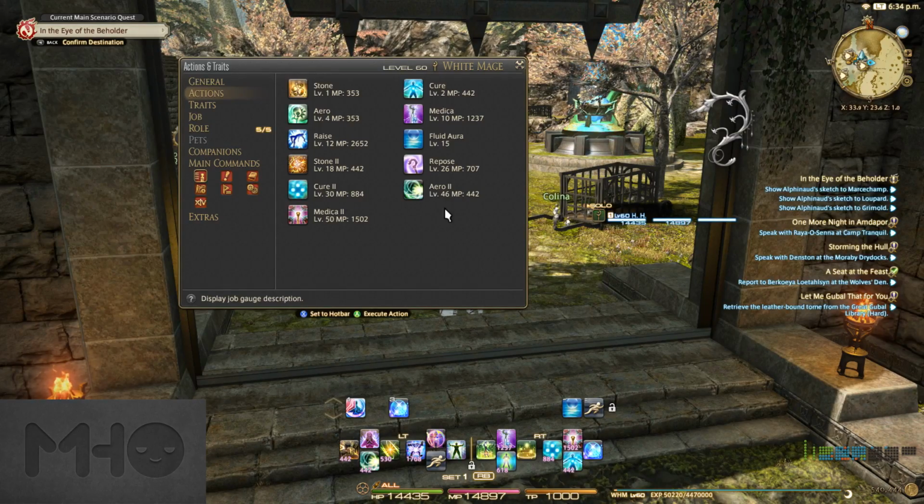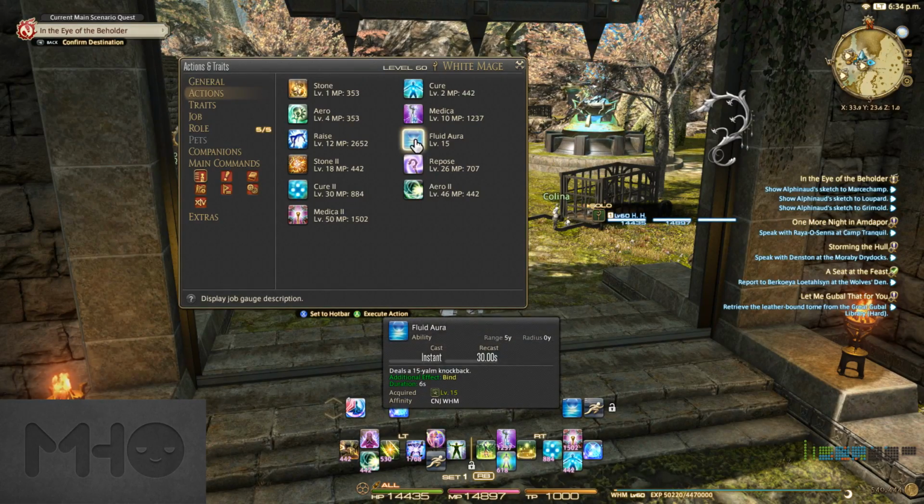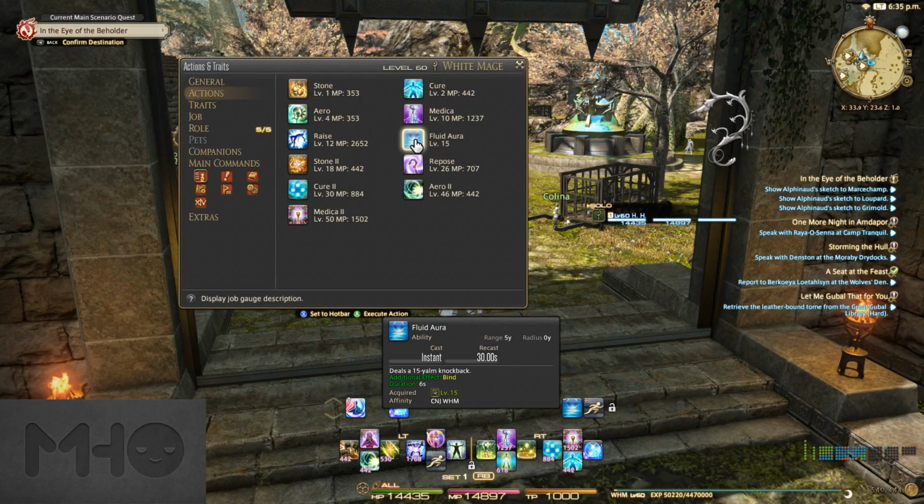Other changes to the White Mage since the last time we did this: Fluid Aura no longer deals damage, so it's just a knockback utility. For that reason, I took it off of one of my primary hotbars, as I was using it to do DPS. It was a free hit, basically, for a pretty large potency, and that's not really a thing anymore either.